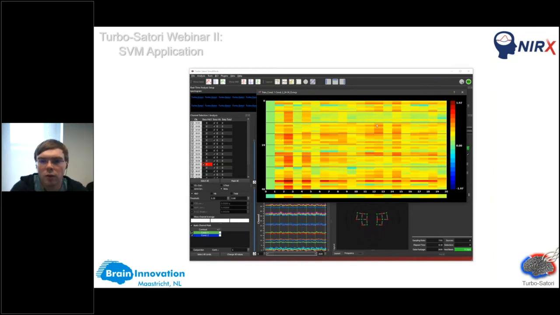So we can already see that for some channels, as you can see here, for the first condition, we have quite an active part, and for the second condition, we have quite a low part. This is shown here at the bottom as an average, and there you can see that there is a pattern within this, which is a good sign that already extracting the data seems to have a clear pattern available.